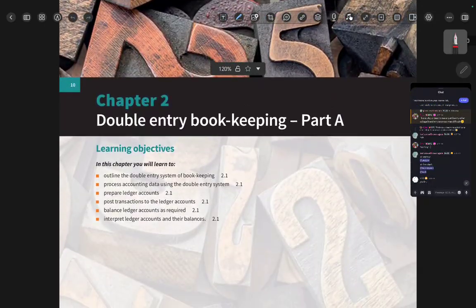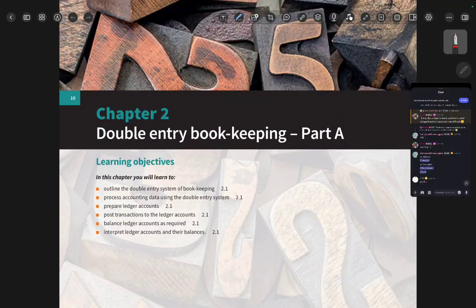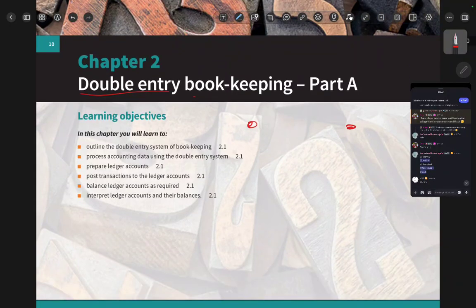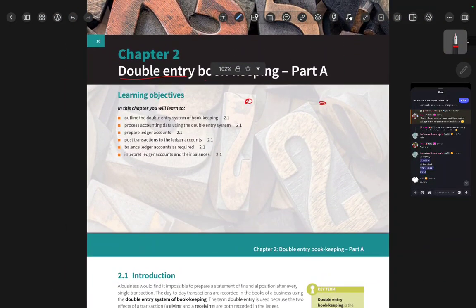All right, chapter 2, double entry bookkeeping. This is your normal bookkeeping, which was recording day-to-day transactions, but instead of just recording it in one place, you have to do double entry. Now, what exactly is that? Let's just say that you pay money to somebody. So now the double entry would be the money account and the somebody account. So you have to enter the transaction twice.